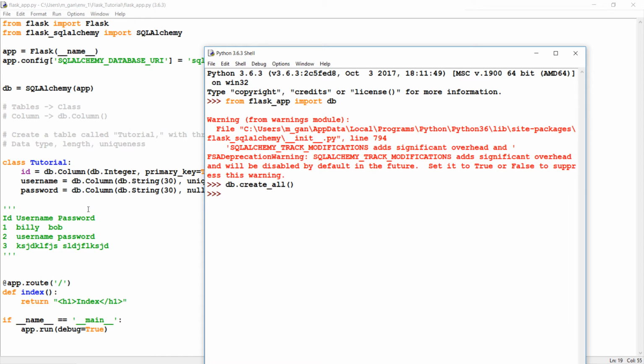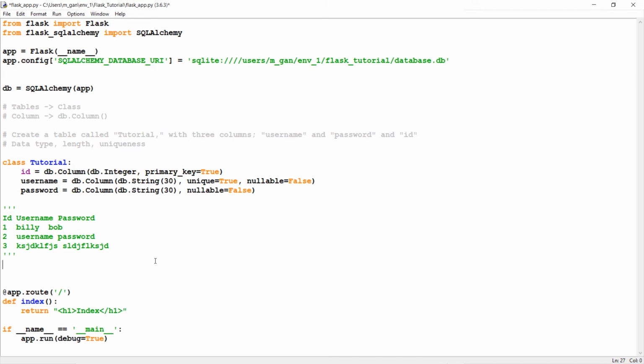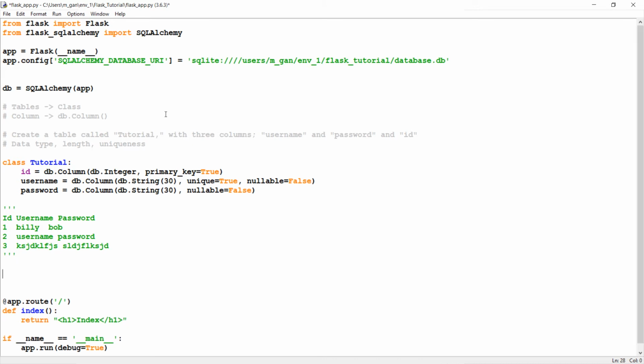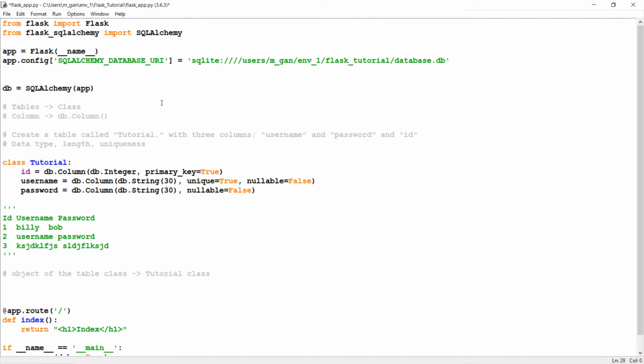The way we put something into the database is we need to create an object of the table class. In our case, that'd be the tutorial class. And we need to fill in the parameters, like username and password for us.